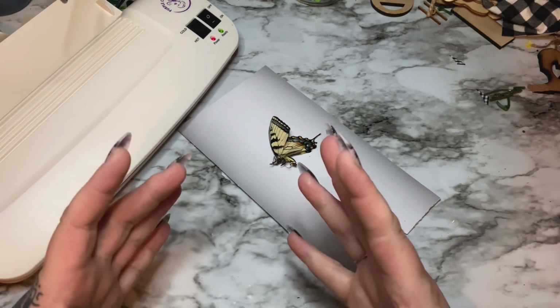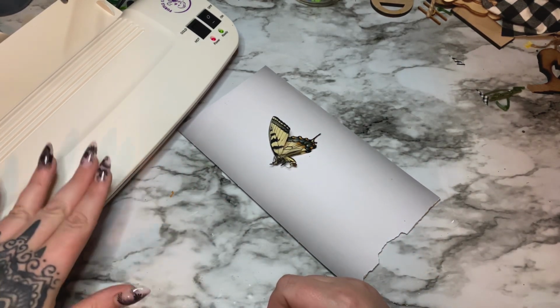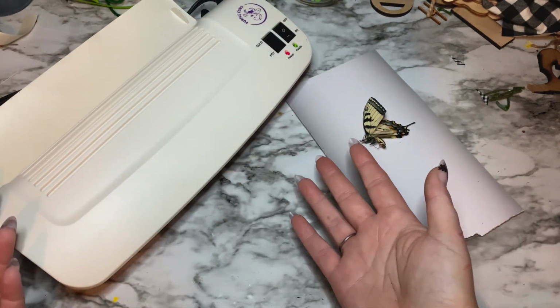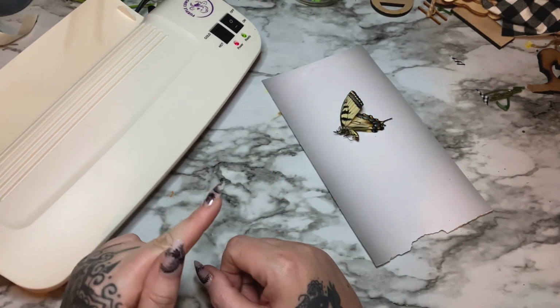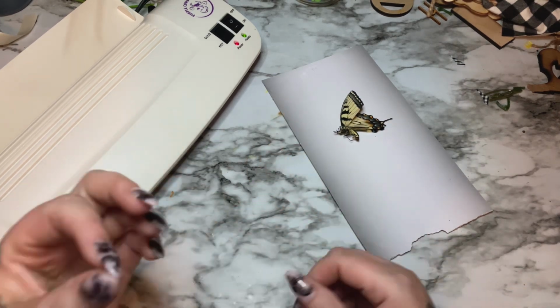I'm going to be encasing them in resin, but first, I'm going to be running it through a thermal laminator, okay? These are relatively inexpensive. I can't remember how much I paid for this. I've had it for a long time. It's by Purple Cows. Now, if you don't have a thermal laminator, it's absolutely fine. You would just skip to the part where I'm using the resin.